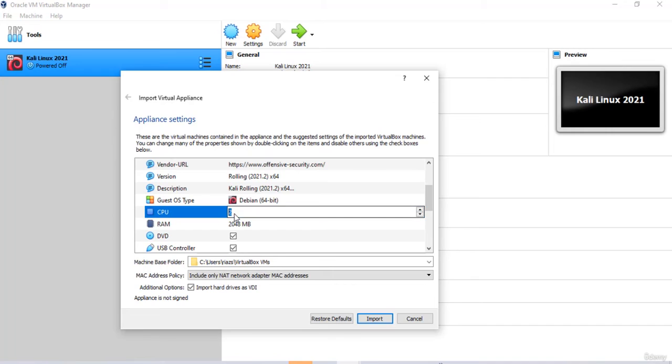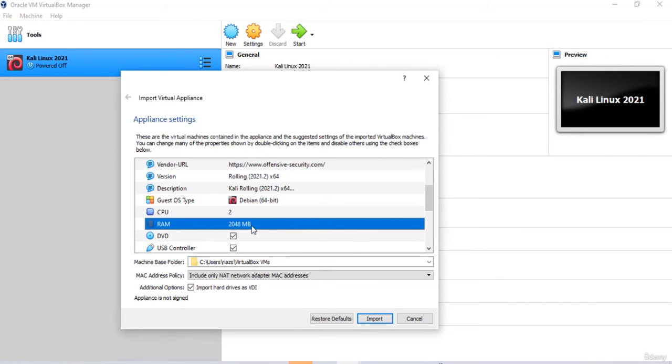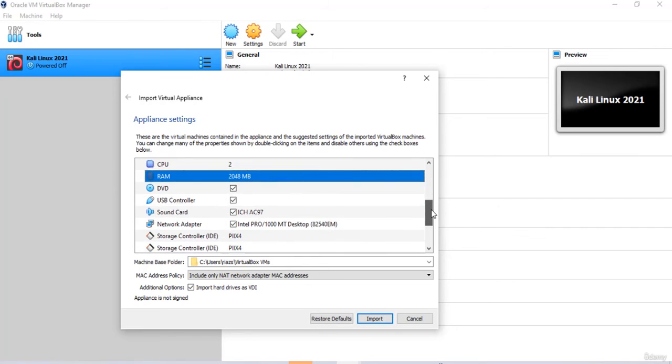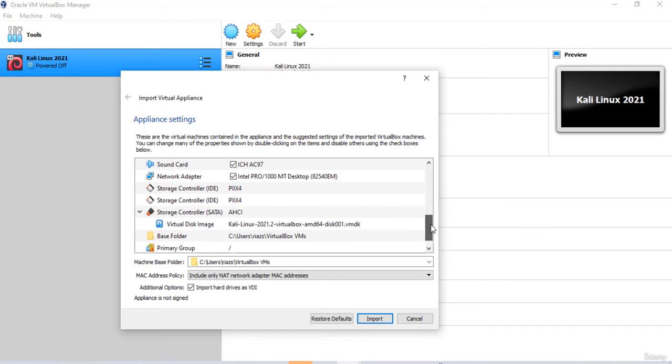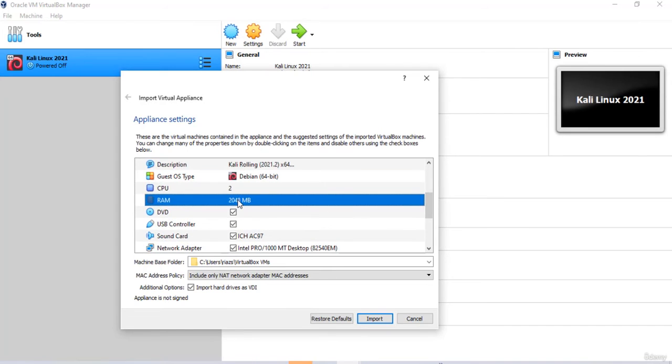CPU is 2, you can change it. RAM is 2 GB, you can change that there, so 1024.